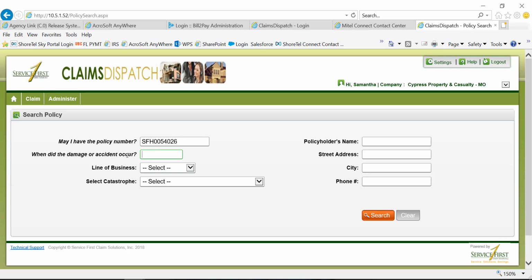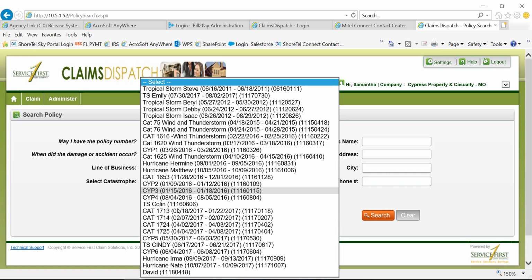Now I know this is during Hurricane Irma, but if you happen to not know what dates that was, you can come down here to select catastrophe dates, and you'll see Hurricane Irma was during 9/9/2017 to 9/13/2017. We want you to come here if the insured at all states that this is a storm-related, hurricane, tropical storm, hail. If you start hearing keywords like that and they give you a date, come here to see if the date is listed at all, because we need you to attach a storm or one of these catastrophe codes to the claim. I'm going to be selecting Hurricane Irma.